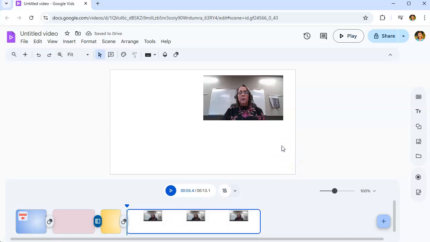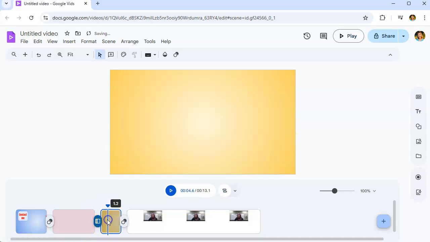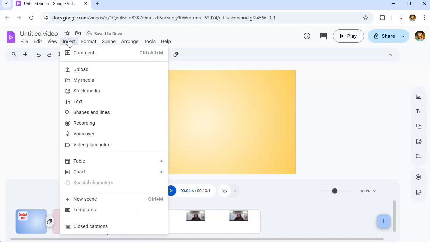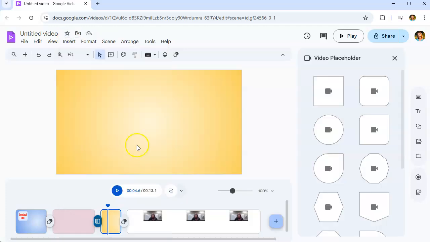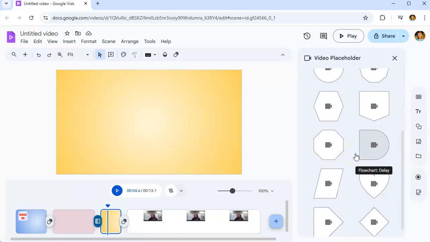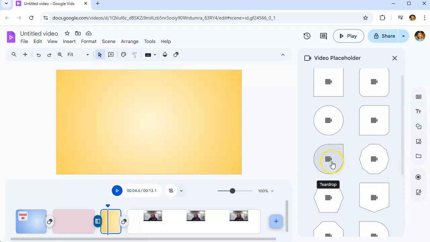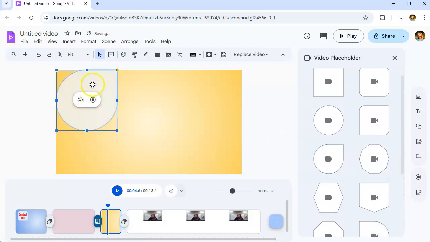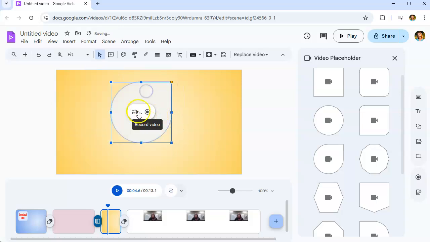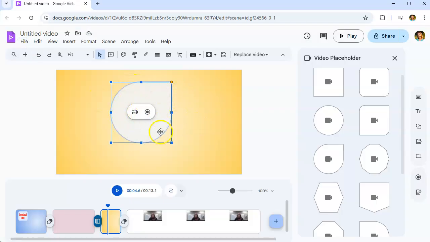One other thing that I wanted to show you as far as a video recording, let's go back to this one, it is possible to insert just a placeholder, and the video placeholder will actually give you a little background. So if you want, instead of just the square rectangle that normally your videos play in, you could put that there, and then again you would have the ability to move that, and we can either select a video or we can go into the recording studio again and record that video here, and then that video would be shown in this shape rather than just a rectangle shape for a video.